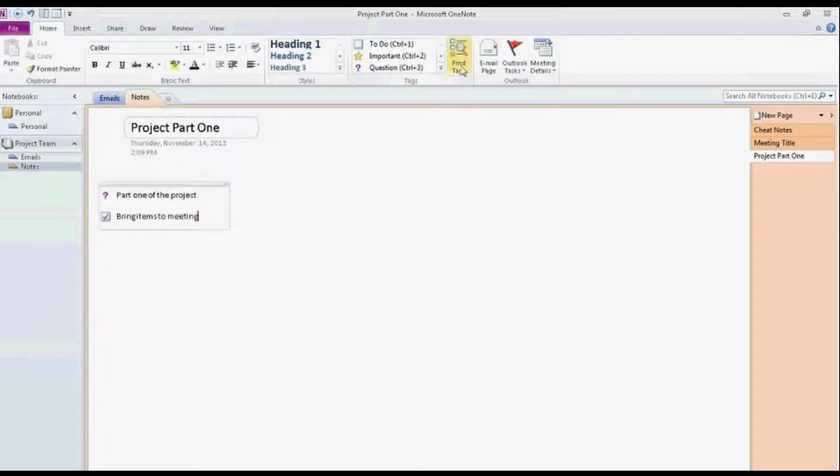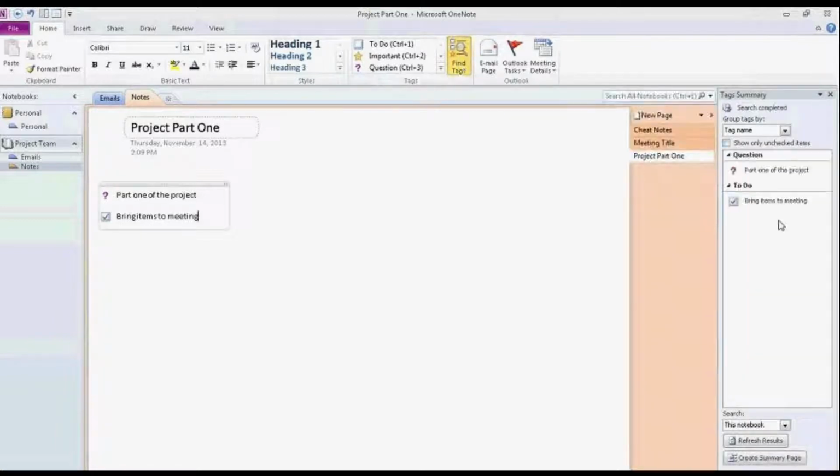The other thing with tags that you can do is you can find tags. Find tags means a panel appears on the right. So if you have a large book and you have a bunch of tags in it, like question marks or to-dos, you can search these tags depending on what you're looking for. Okay, so you can see I have two types of tags.